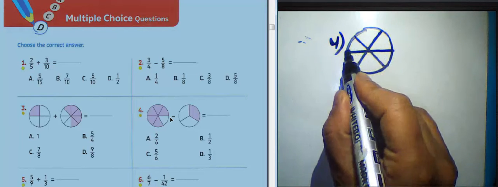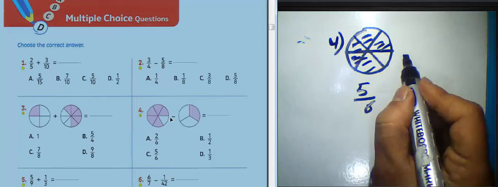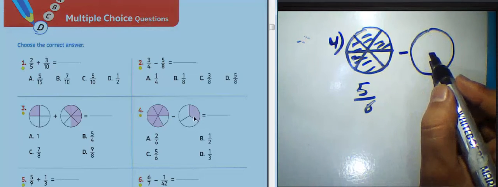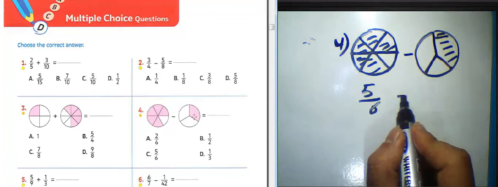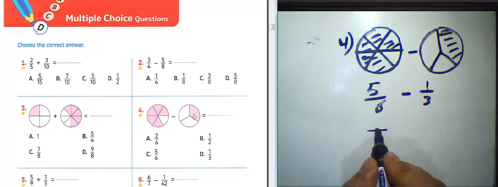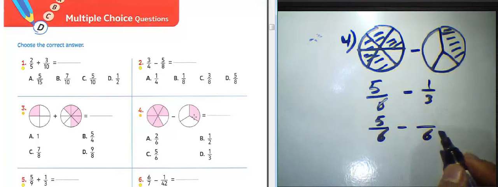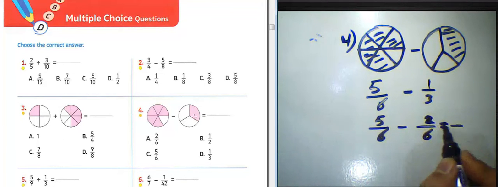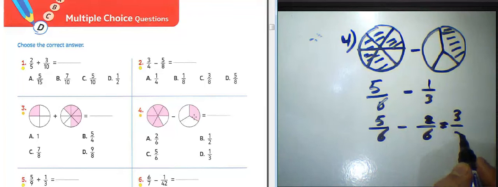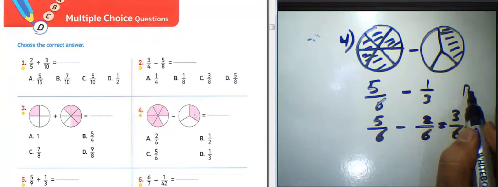Question number four: there is a line segment with 1, 2, 3, 4, 5 — five over six. Subtract by 1 part from 3 parts, which is 1 over 3. We find the difference by finding the least common multiple. Three converts to six by multiplying by two. The LCM of three and six is six. 6 divided by 3 equals 2, times 1 equals 2. So 5 minus 2 equals 3, giving 3 over 6. Simplify by dividing by 3: the result is 1 over 2, so you must choose that — letter B about question number four.